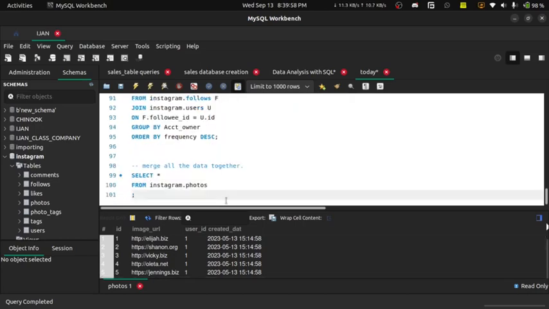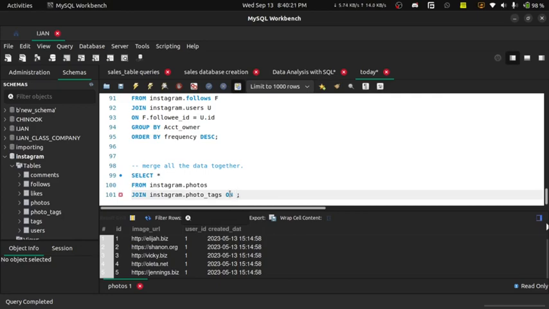So you can say join on, let's say we want to connect the photo tags. That would be Instagram photo tags. Oh, sorry, it is join this on.